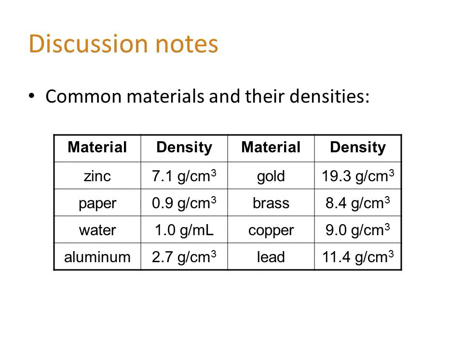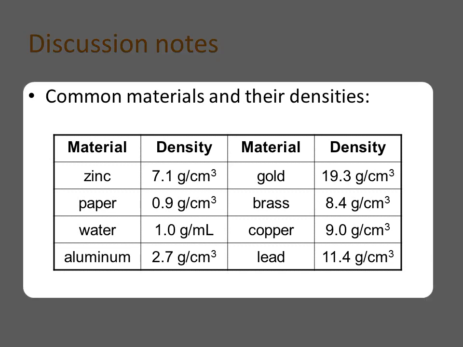Density can be used to identify what a substance is made of. The measurements and density calculations you made in class allowed you to identify the gold-colored and silver-colored rods. This table shows some common materials and their densities. Gold is the densest metal of those given in the table, even denser than lead.